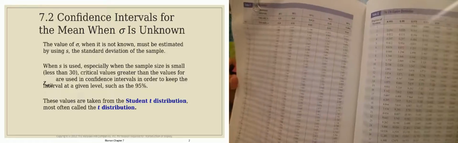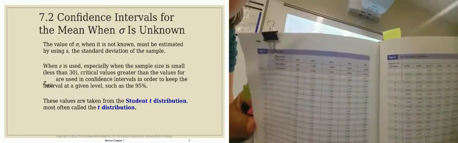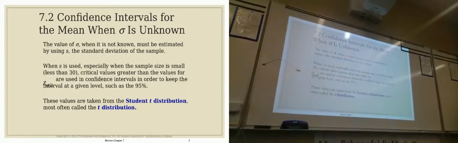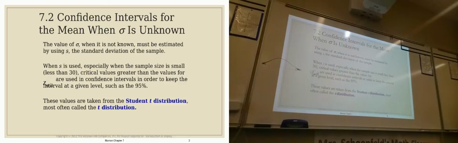I don't know, can you see that there? It's kind of, not really. Okay, so it kind of is just a bunch of gibberish right now. So we'll talk about how to use it. I let my finger out of the book, so now I have to go back to the section. It's just that one table. Let me get to the beginning of it. Okay, so we're going to use that. We're going to have to flip back and forth eventually, maybe not right away. That is what we're going to use for the t-distribution.